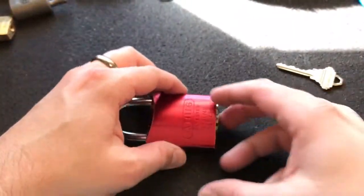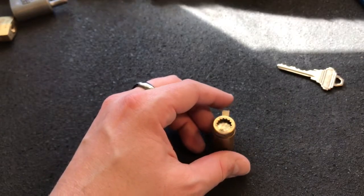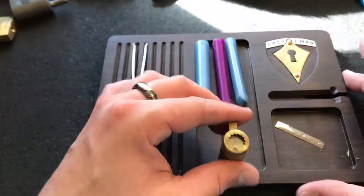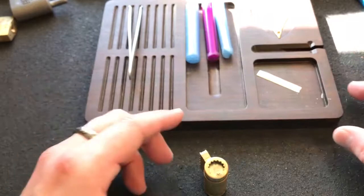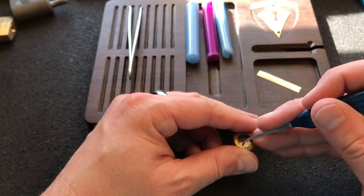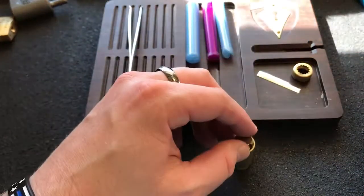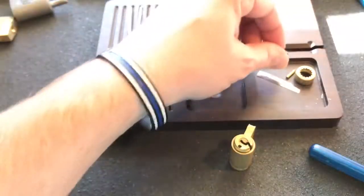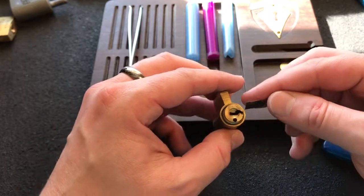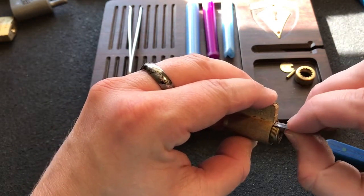And there we got this one open. That was pin one — felt like it needed to be kind of rotated up like that with the pick. And then I believe that was pin four that finally gave us the open. I've been trying to get some of these just where I can open them reliably, but they've just not been wanting to cooperate. Got the cat right there in the window, which is kind of limiting my workroom. Hopefully I'll get some more of these open and we can make some more videos. I'll definitely use a shim in here, just because it is a challenge lock. I didn't feel anything like a T-pin, but I did feel some other maybe kind of weirdness.